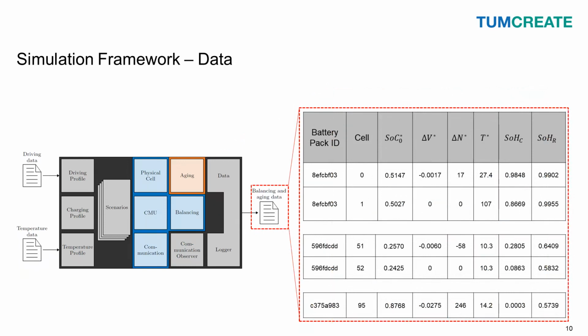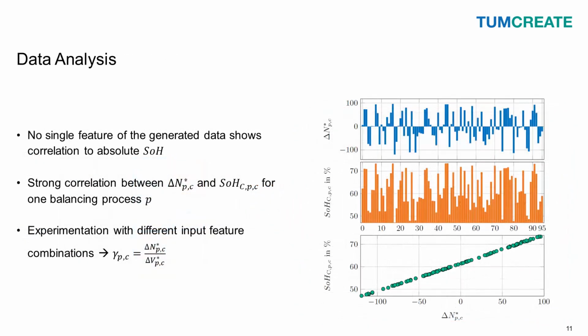So what's the data we're actually logging? For every battery pack, we have cells. Our battery pack has 96 cells in series and 74 cells in parallel. For each cell pack, which is parallel at each module, we log the data. So we log voltage, temperature, SOHC, SOHR, which we calculate of course, but also the live SOC. And we do that over the entire lifetime, so you can imagine there are quite a few data points.